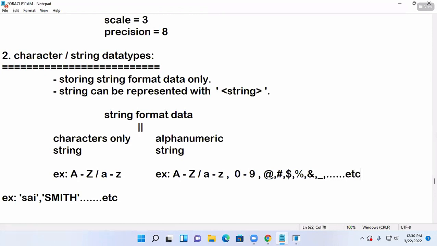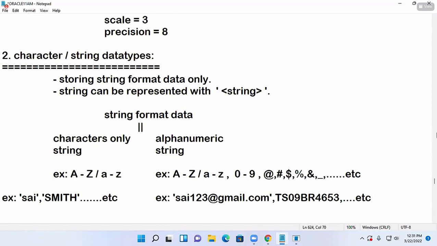These all combinations we call alphanumeric. What are the best examples? There are many examples. Suppose I write sai123@gmail.com. Can I say it is alphanumeric? Yes. Nowadays you can also see vehicle numbers, for example TS09 and so on, with some number like this. These kinds of things are called alphanumerics, any combination of the two.